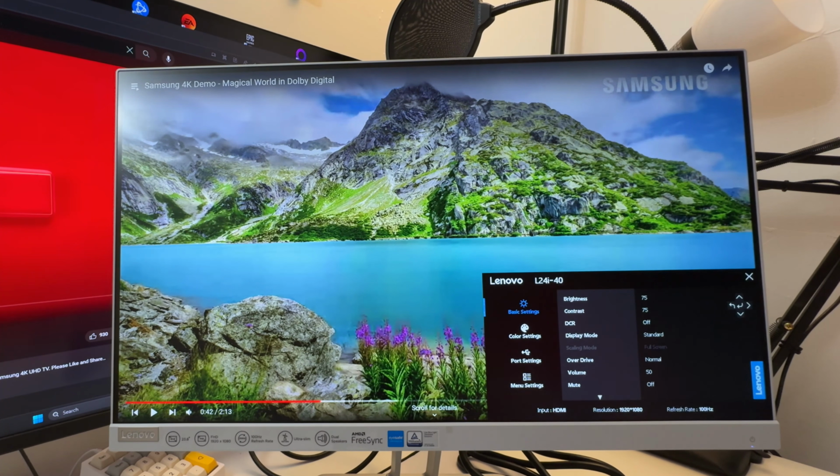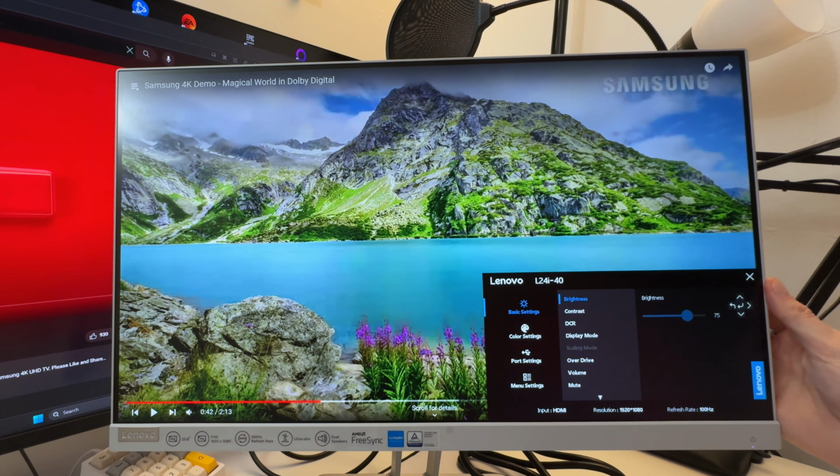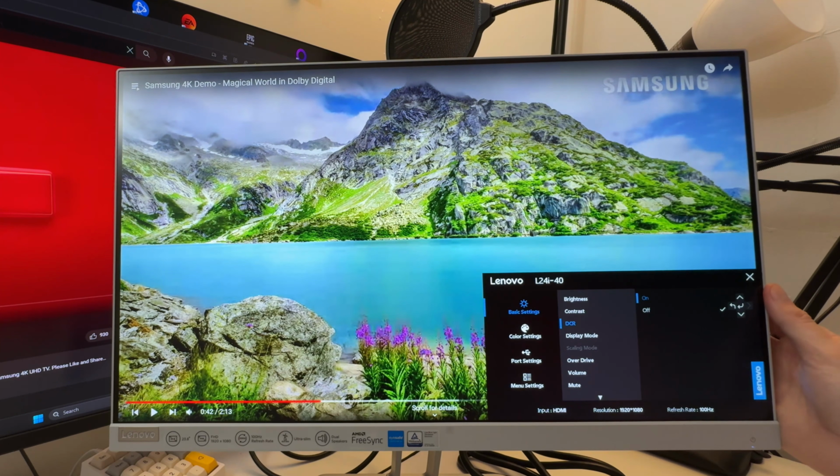Let's check out some of the brightness and contrast. This little control back here is nice and easy to use. Turn it up bright. Yeah, much brighter now at 100%. Dynamic contrast ratio, we can try. Oh, it does work. Wow, okay. So yeah, it does show up on my camera too. That's good, actually. So the dynamic contrast ratio is working. Overdrive is going to increase the response time, not the refresh rate. Let's put it on extreme. We might as well.